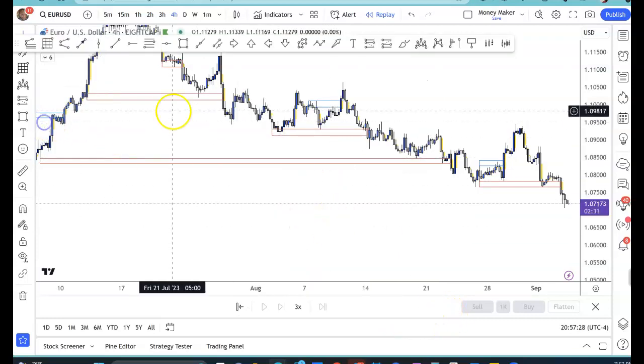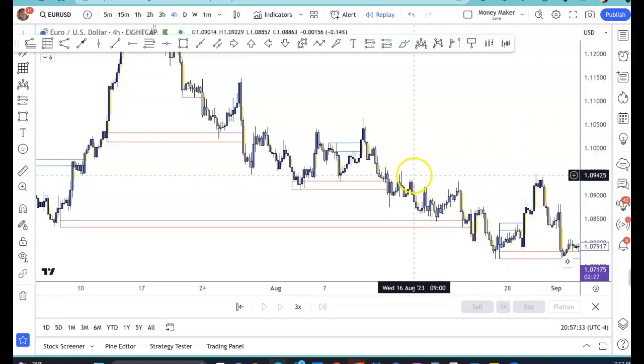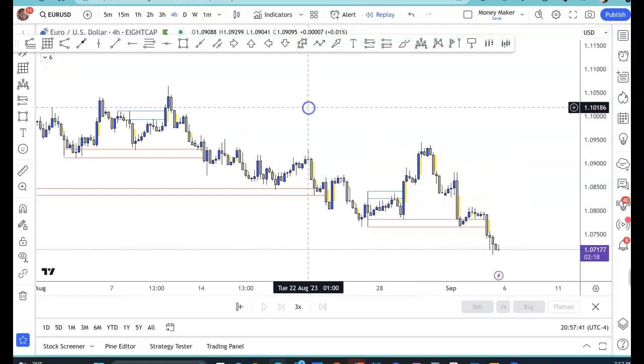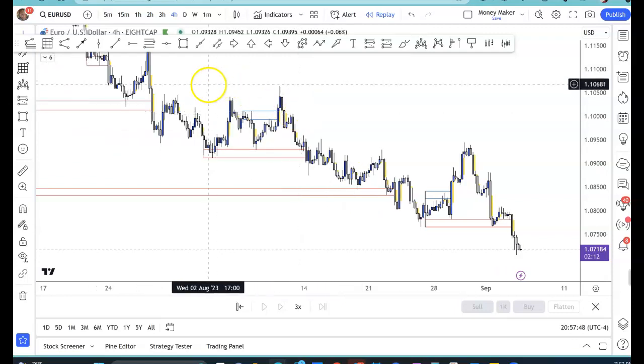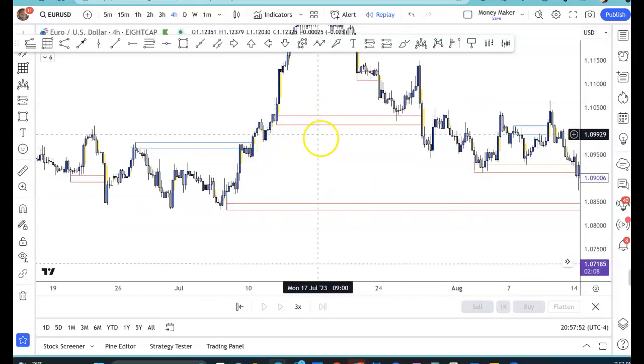Okay? Now, the strategy is simple. You pretty much can use it on every time frame, but we know with the lower time frames, just remember the zones are not as strong. So if you go on a 4-hour time frame, they are typically stronger, but it does take a little longer to set up. And so the way this works is you look for your blue box or your red box.